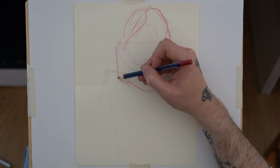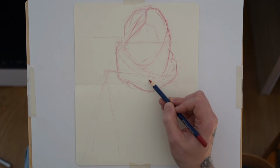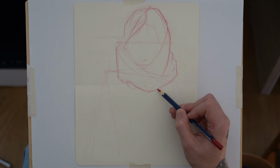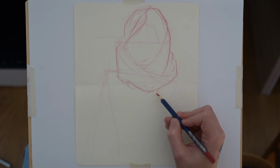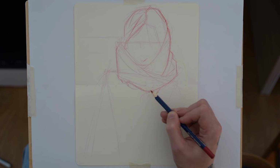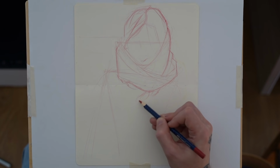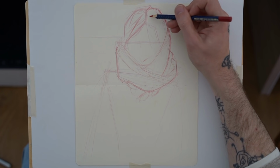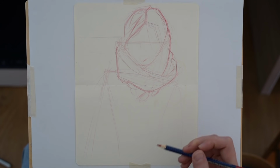Again, it is a contour that I'm favoring right now, but I'm also trying to see how the inner shapes are dictating what the contour looks like. So that's super important. There's bits of hair here that I find really cool that are popping out from underneath the scarf. So I'm going to enjoy doing those. It's not a lot of detail, but I think it's nice to connect how the hair is flowing from up here underneath, and then it pops out here.